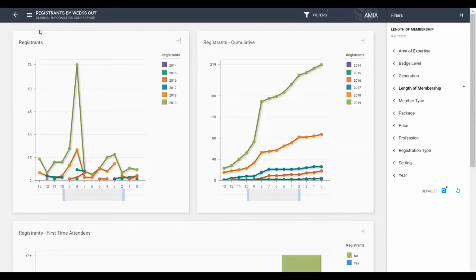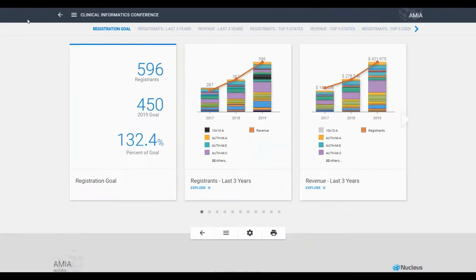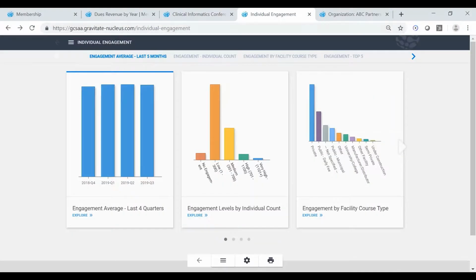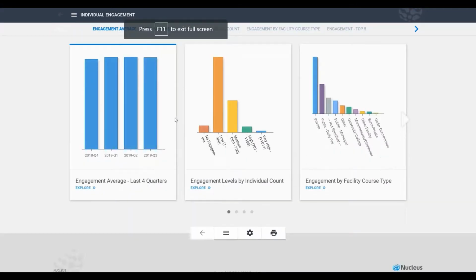The next thing I'm going to do is pull up some other sites here that allow us to visualize or put a value around member engagement. So taking a look at engagement from a different perspective. So I'm going to go ahead and pull up another site here. And so basically the things that I want to show you here are some of the first couple cards that you see on the screen.